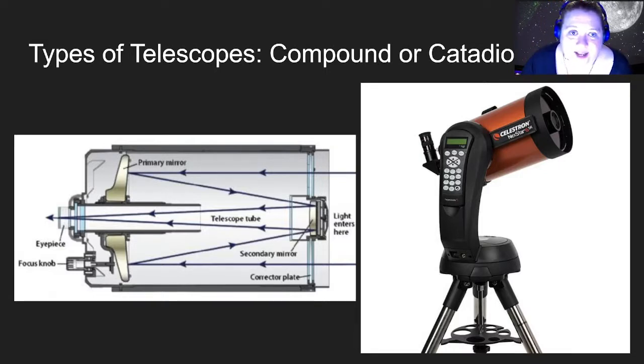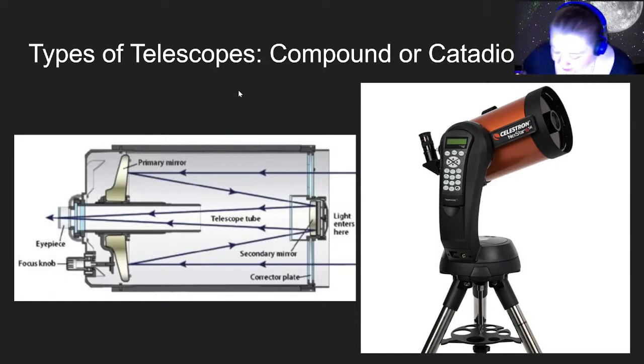So that's the first kind of decision and thing you're going to see when looking for telescopes, is having to decide what type of telescope do you want. And for the most part, for beginners, we would recommend a reflecting telescope because you don't have the error of the lens or the chromatic aberration of the lens. They are generally a bit cheaper to make, and they're a bit sturdier as well and tend to survive bumps and bruises, we'll say, a little bit better because that mirror is tucked down in the telescope tube instead of being right out front.